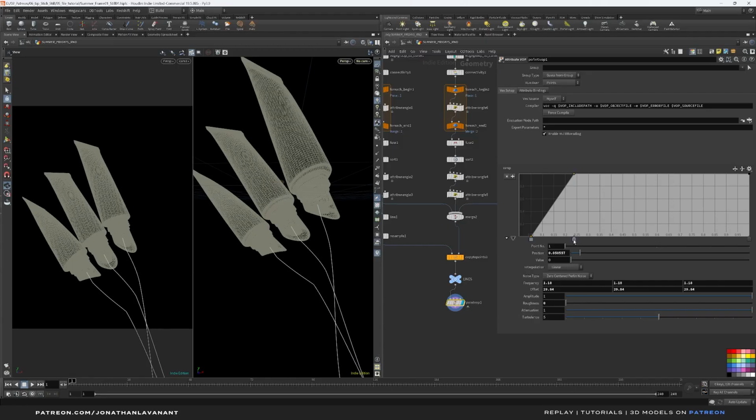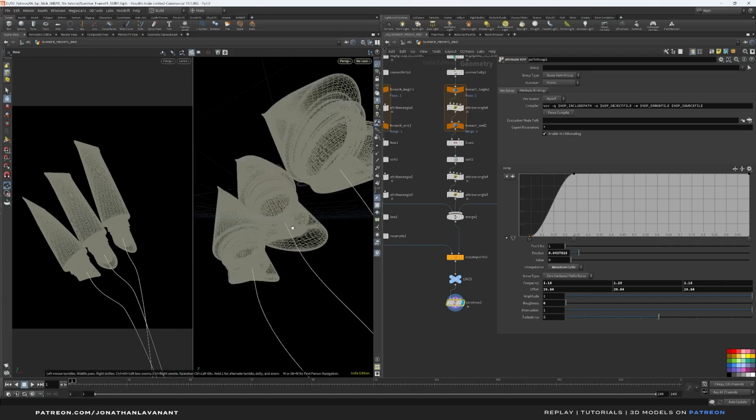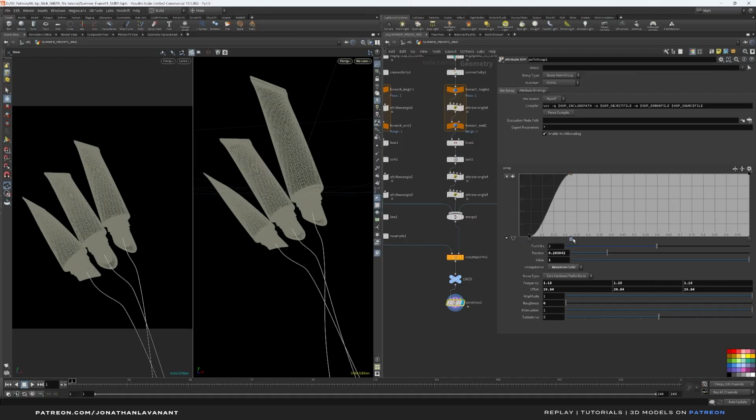So now we can select these two keys here and we can change the interpolation to something like monotone cubic to get something more smooth. And here you can just refine a bit here. So we need to avoid getting some intersection between our line and our tube. So this is the idea and maybe we can go for something like this.